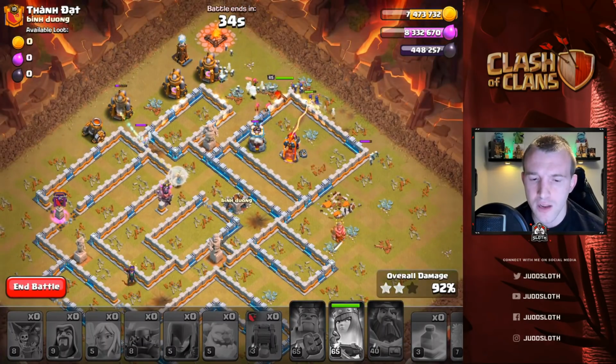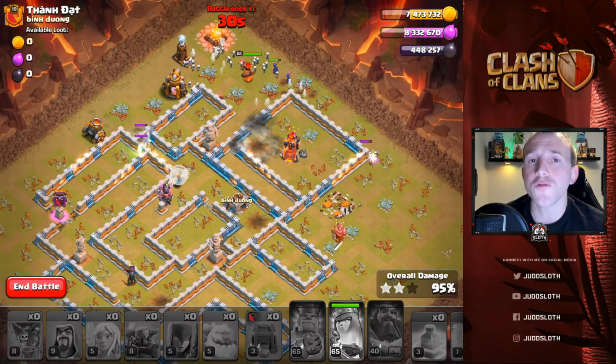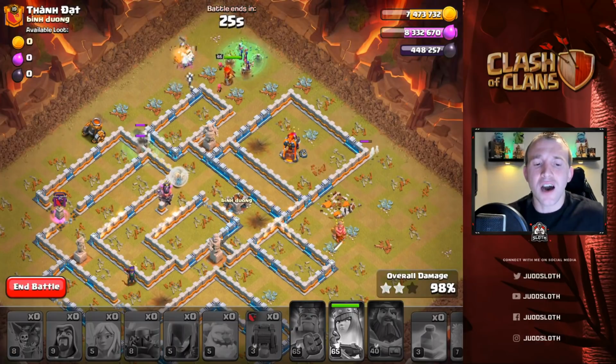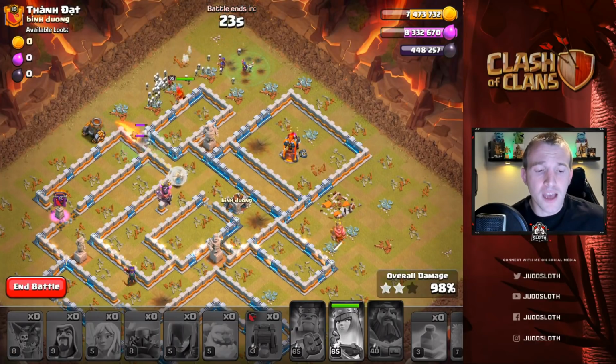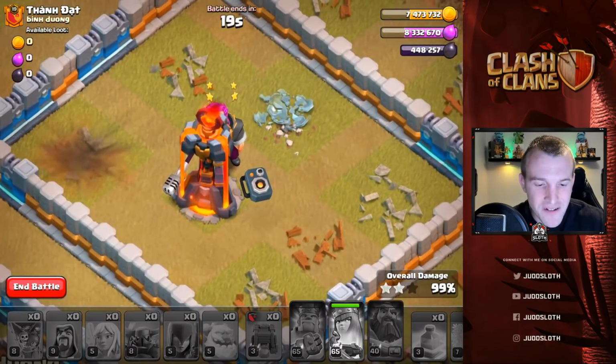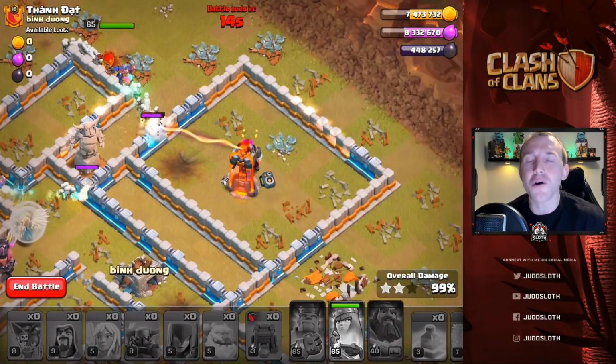If you have single target Inferno towers, you want to try and maximize the amount of troops you take. That is skeletons, that is bats, anything that is a high amount of troops that you can try and overwhelm. Look at the Grand Warden standing behind that single. Doesn't that look hilarious? I'm actually going to screenshot that now. The Grand Warden Inferno Tower skin.